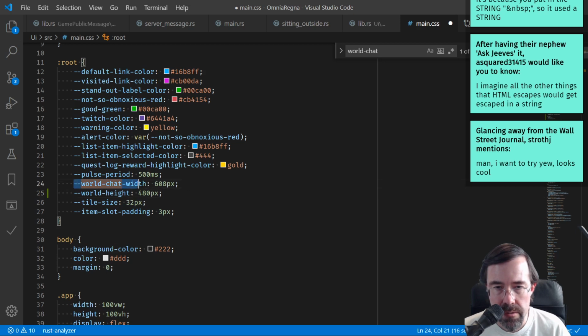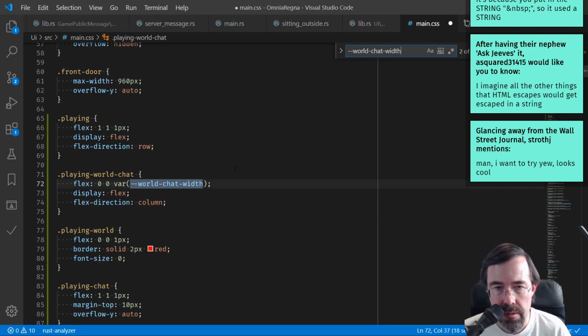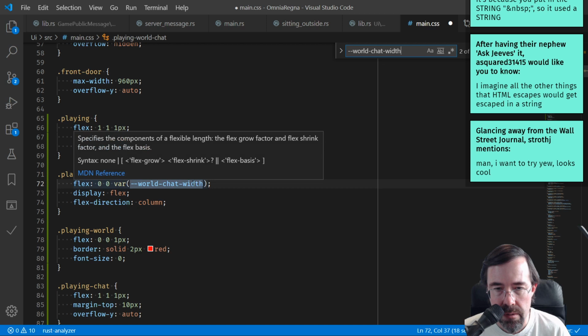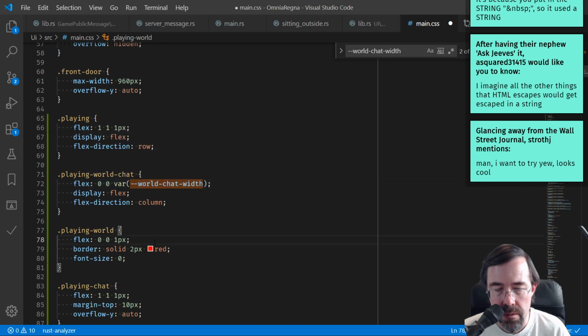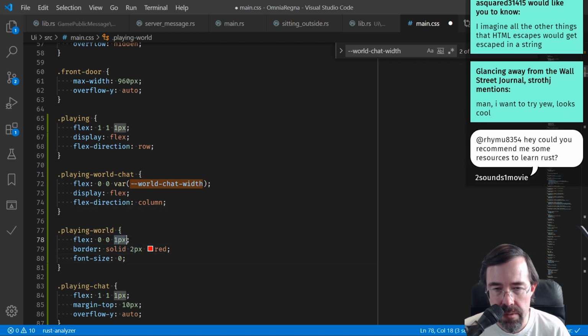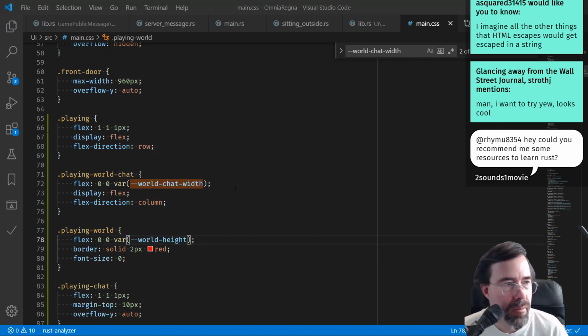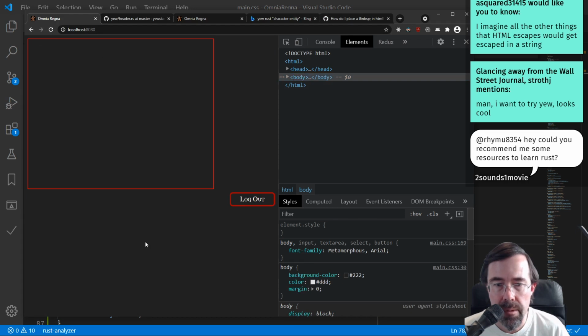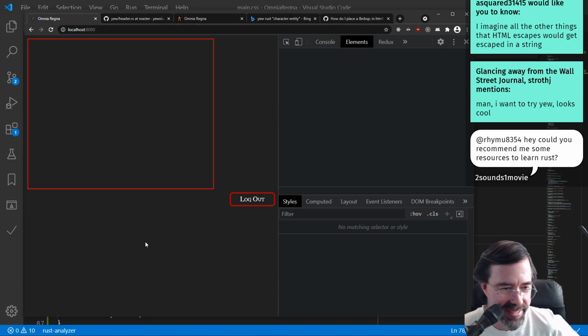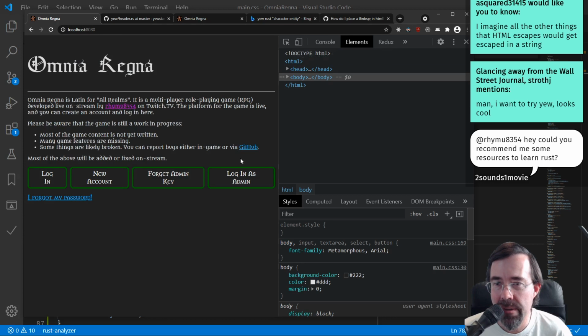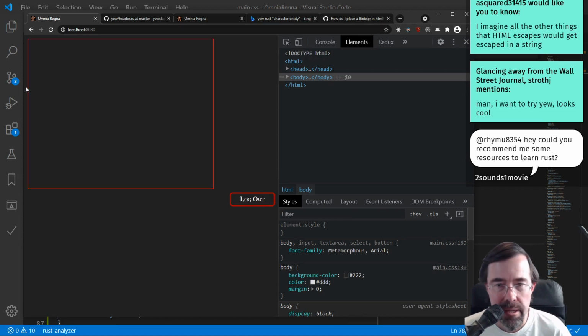Okay, now where is this used? There. So it would be here, I suppose. World height. There we go. Now I have my box. I'm going to put the... Oh, what happened there? Oh, it must have reloaded. I have my box where I'm going to do my WebGL stage now.